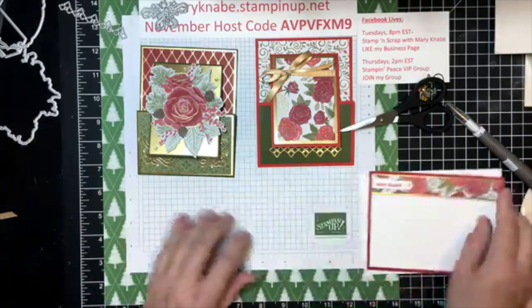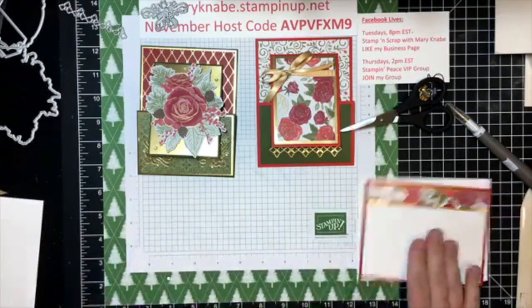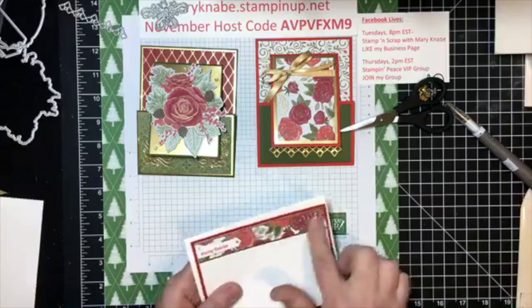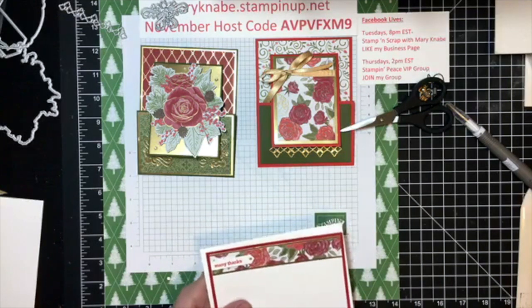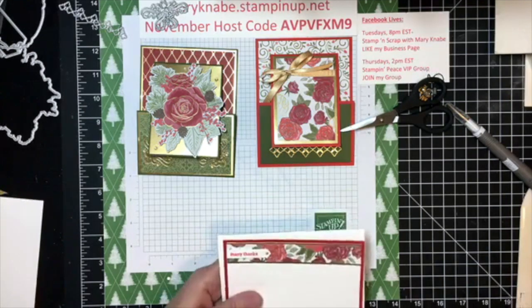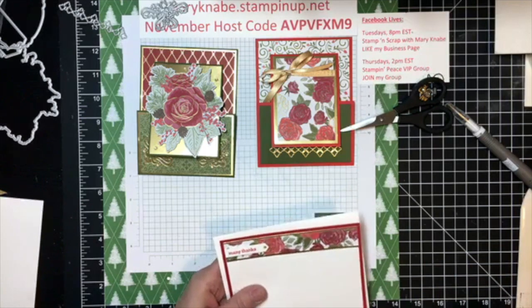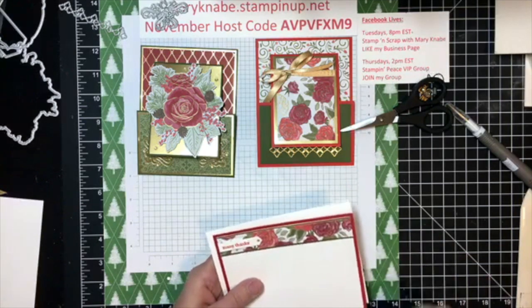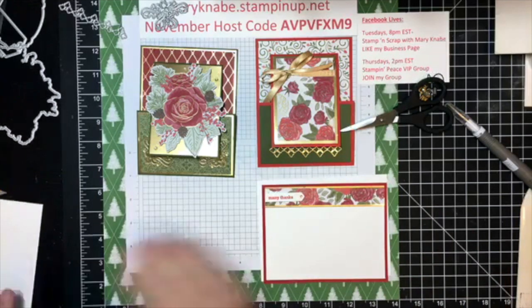Okay, so let me show you how quickly and easily I can make these. And it's a great way to use up scraps. You know, I love my designer series paper. Some people will say, oh Mary, I just can't cut it up. No, cut it up. But just make sure you use it up. Don't waste those scraps. Yes, Joni, you're right. Great use of those smaller scraps.